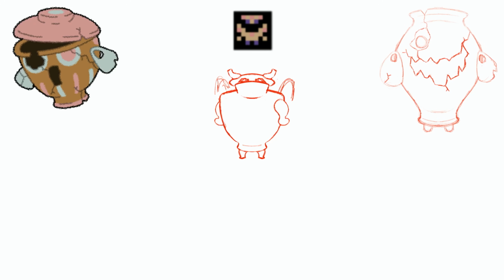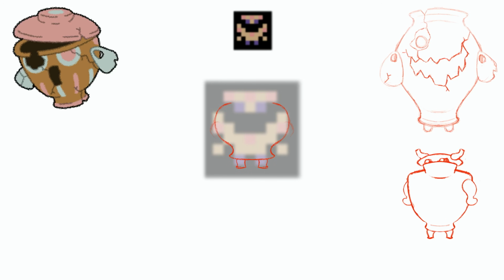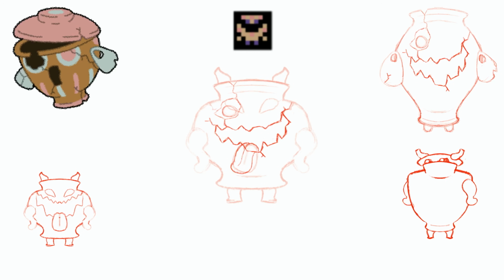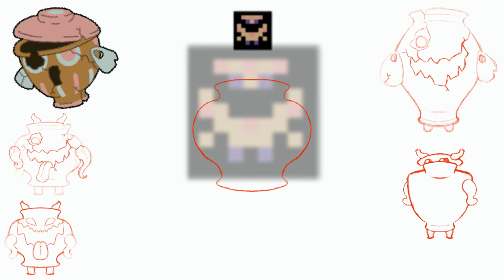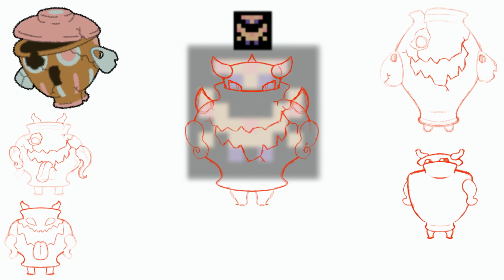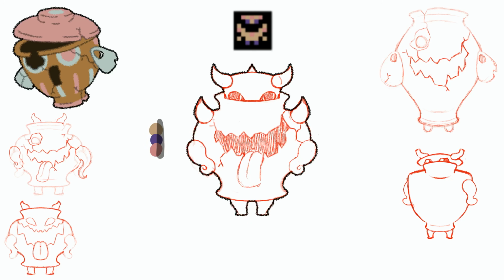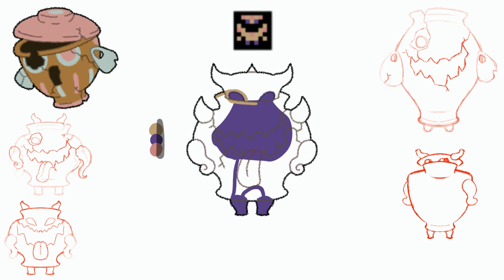I can't believe how much I struggled with this. It looks like a really simple design to nail, but I just couldn't get right what was in my head. And I think that my problem was that I came into the design biased. I wanted to make a fighting type Fakemon because of the soldier idea that I had, but it just wasn't fitting with the colours that I had and the proportions of the pot. So that's when I gave it that cracked mouth effect. And I just really liked the look of the tongue. Then I just fully leaned into the ghost haunted pot idea.